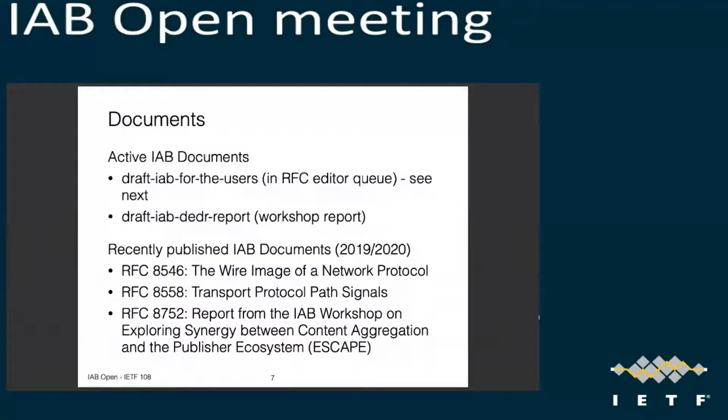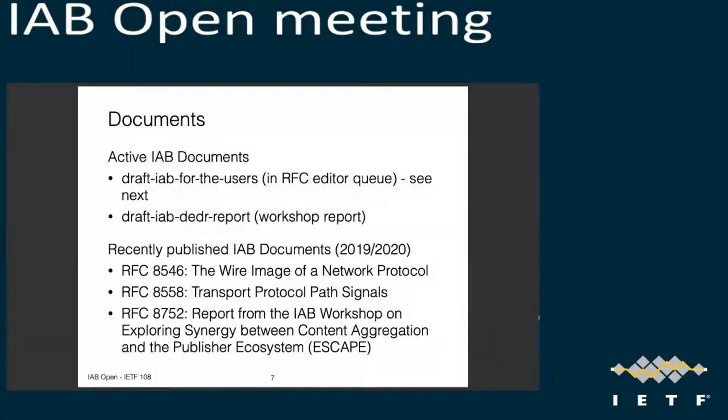If you look at the data tracker and you search for the IAB stream, you see a bunch more documents. There are documents related to IANA, to IESR, and things that we also publish on the IAB stream, which are not listed here because, as I said, this is really to focus on the technical work we're doing. There are also a couple of recently published documents I just put on the slide here because this is the first time we have this kind of meeting.